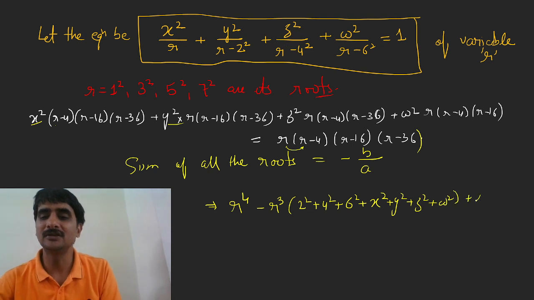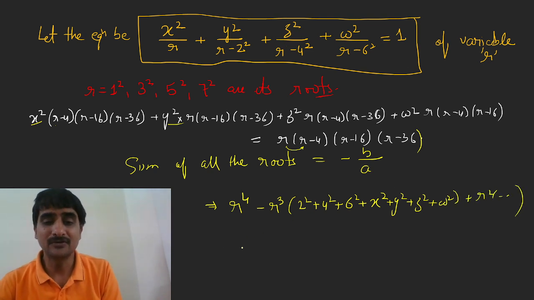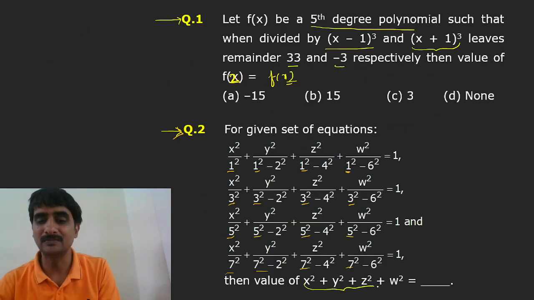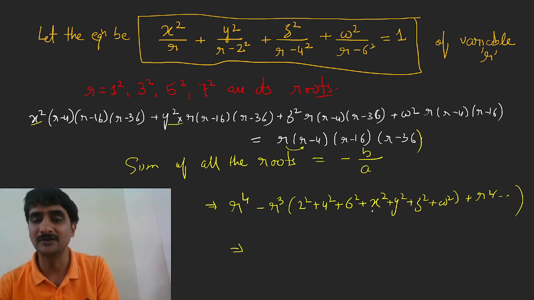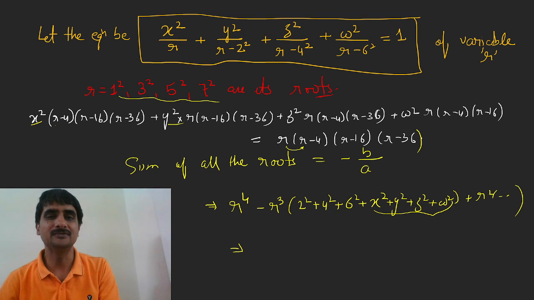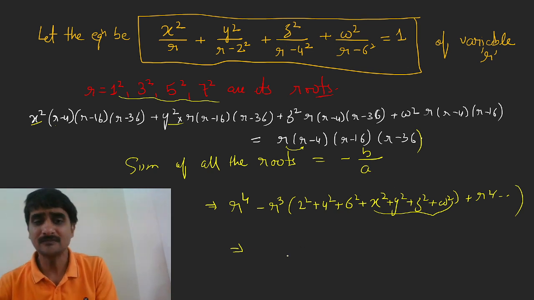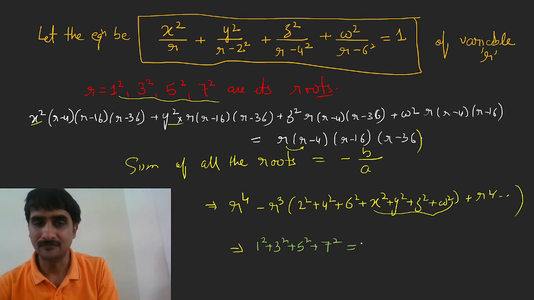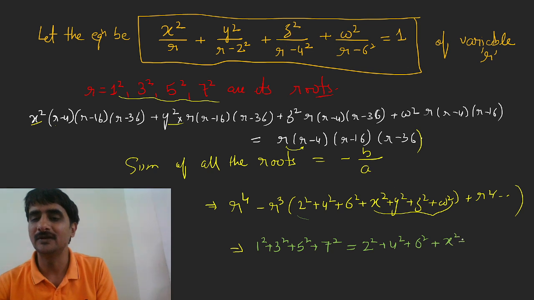See, in the question, nothing else is required. Why? Because if I just take the sum of all the roots, you need the value of x square plus y square plus z square plus w square, and you have it here. ये हम लोग का यहाँ आ जाता है. So the sum of all the roots, we know all the roots here बच्चों. So what will be the sum of all the roots? So it's 1 square plus 3 square plus 5 square plus 7 square, which is equal to, of course, minus b, and this is minus b, 2 square, 4 square plus 6 square, and the term whose value is required, and here you get the value बच्चों, just evaluated.